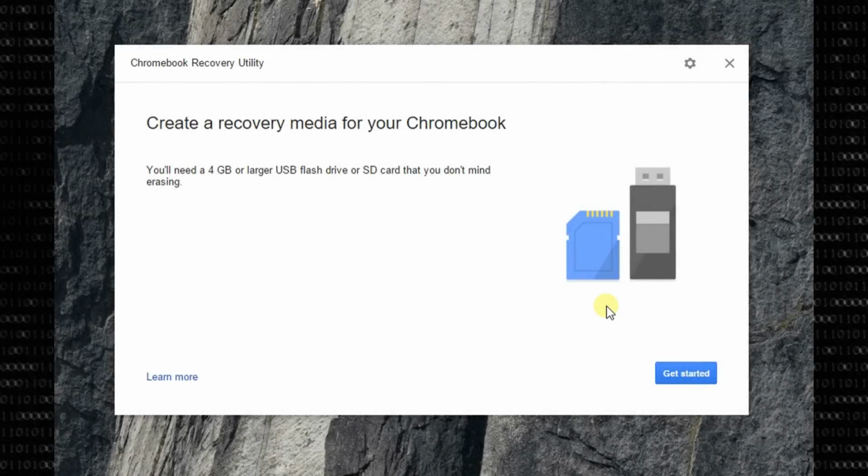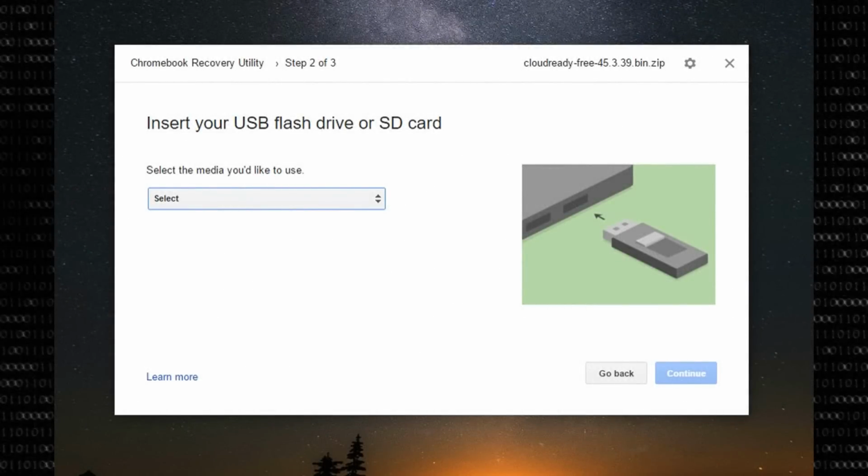We're going to launch the Chromebook recovery tool, and you should get a screen that looks like this. You'll also need a 4 to 8 gigabyte or even larger, it doesn't matter, SD card or flash memory stick. You're going to go to this gear icon and hit use local. For privacy purposes, I'm not going to show myself scrolling through my file explorer, but you should open your CloudReady file and it should look something like that. I'm sure if you're watching this in the future, you're going to see a more updated version, but right now the newest version is CloudReady 45 dot whatever else.